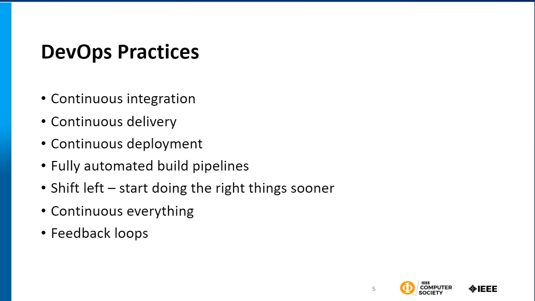I may push a feature out in a dark fashion. It's turned off. I'm using something called feature toggle. It doesn't really show up in the user's face until I'm ready to turn it on. But I'm still updating the target system. Continuous deployment tends to be more disruptive. Now, why would I want to be disruptive? Maybe I'm pushing a security patch out the door. And Equifax would have liked to know about this.